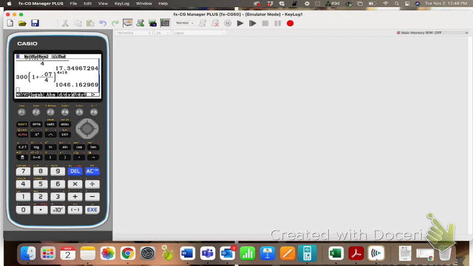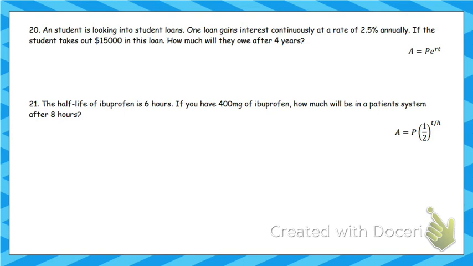All right, let's do our last couple. Both of these won't be solving. These will just be plugging in our values. So this is our continuously compounded interest formula. For continuously compounded interest, we're using the PERT formula. So 15,000 is our starting amount. E is the E that's on your calculator. 2.5% is 0.025 as a decimal. 4 years is my X. And again, we can just plug this in. The variable's already by itself, so just plug all that into run matrix. Remember, E is shift LN. Shift LN is how you find E.